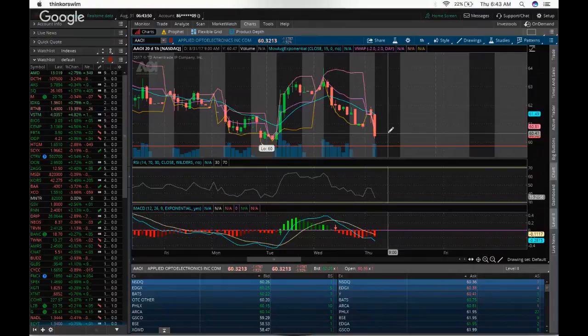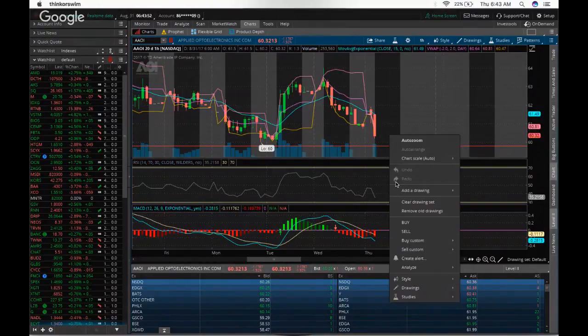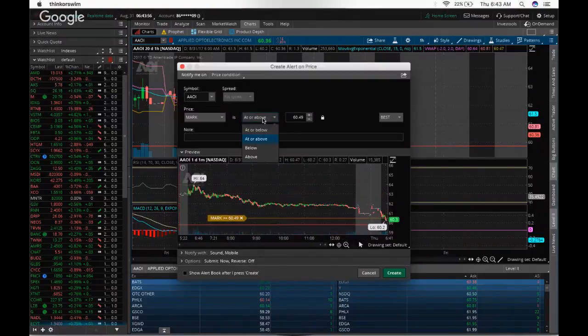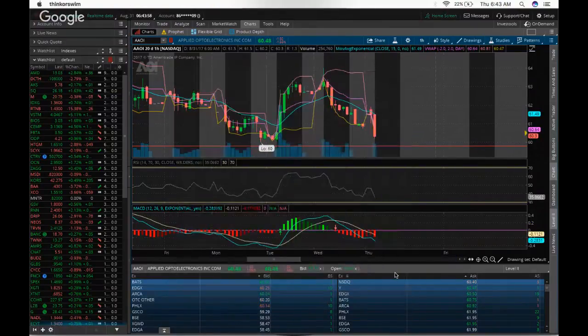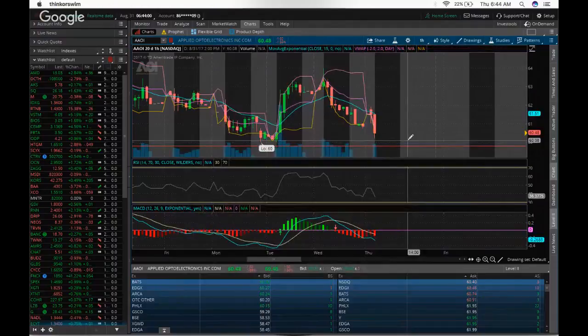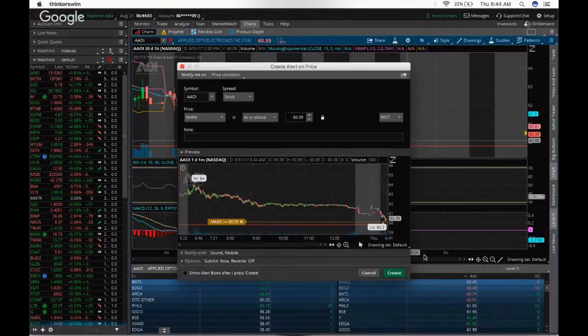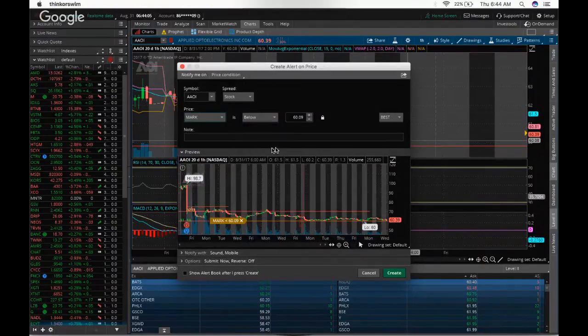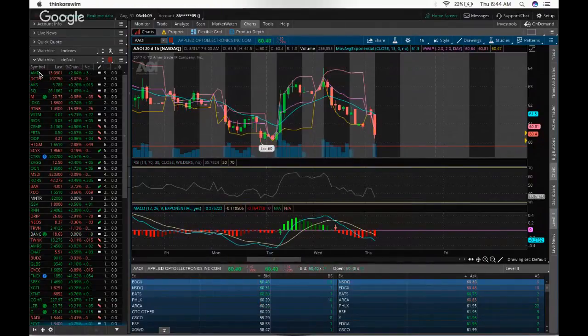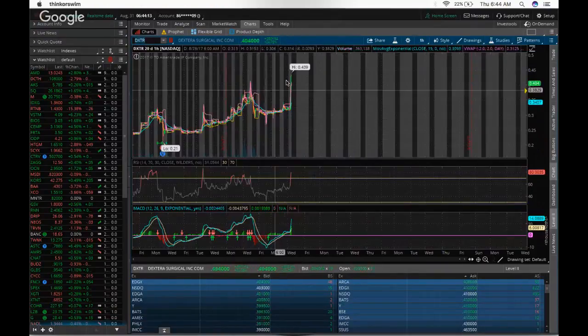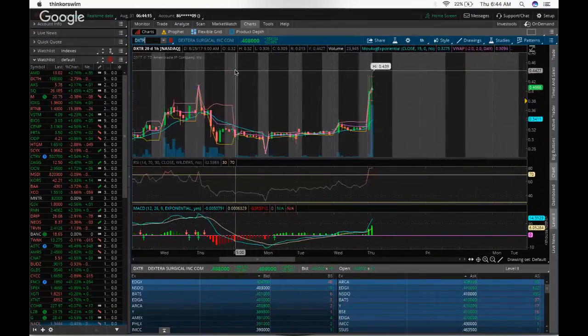So what I'm going to do is make an alert when it goes above 60.50, just so we know that it's bouncing. And I'm also going to put an alert when it drops below 60.08. So if we can get a little bit closer to the support, then that would be great. We can call that one out. But if not, then at least we know when it's going to be trending. DXTR. There we go.